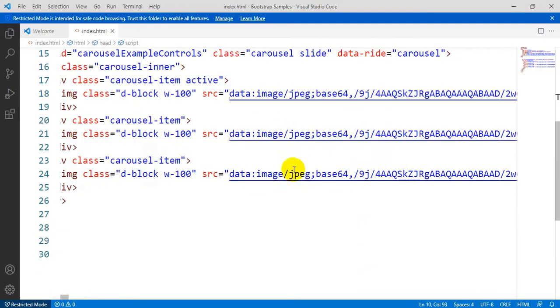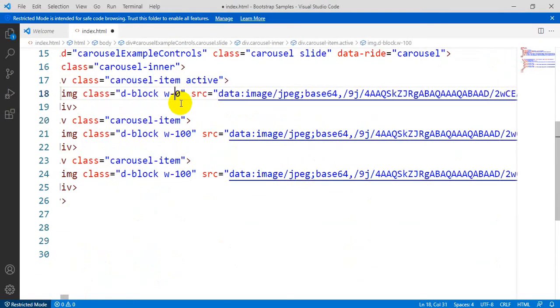So guys, this 100 means 100%. I said pixels, sorry for that.